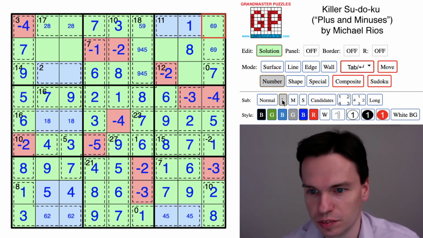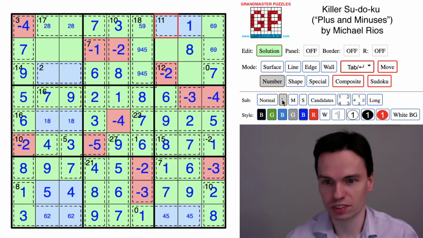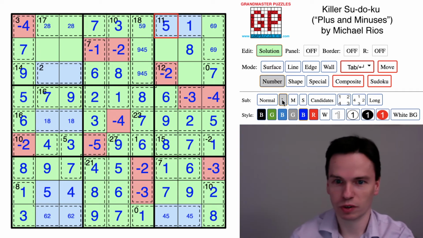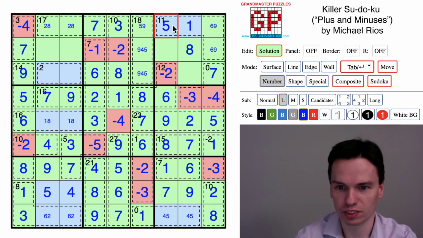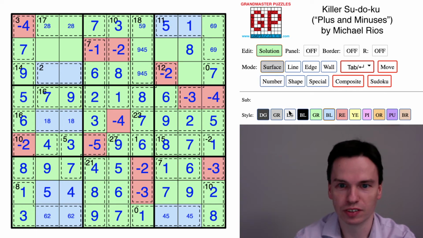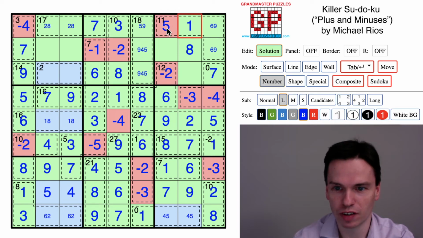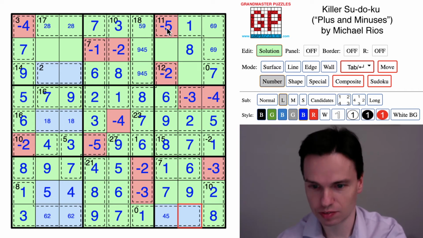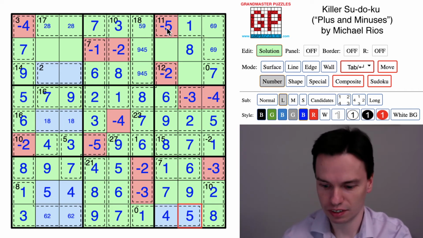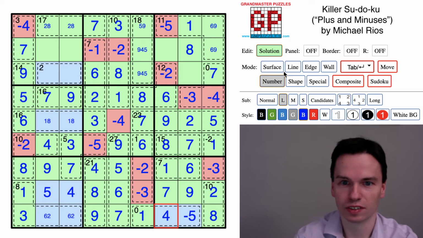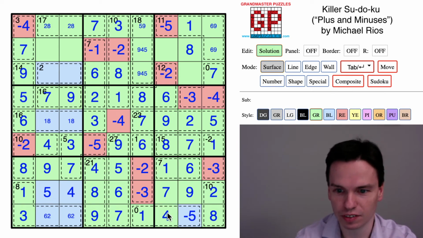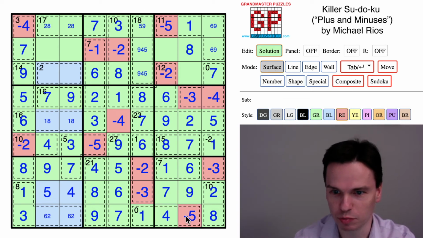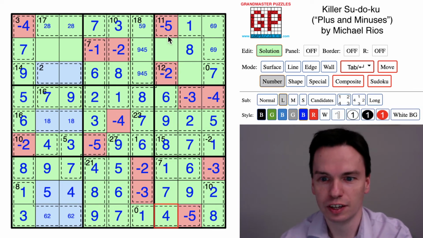We now have 15 plus 1, 16. The only way this is going to get to 11 is to have the single negative value be larger than 1. 1 is too small to be the sole negative value in the cage. And whereas having it be cautious, like there could be a -5 in this cage, it actually looks like we just found it is exactly a -5 in the cage, which puts a -5 down here. Well, again, I don't strictly need to do this coloring anymore, but just to make the final solution look good, we'll keep marking it in.